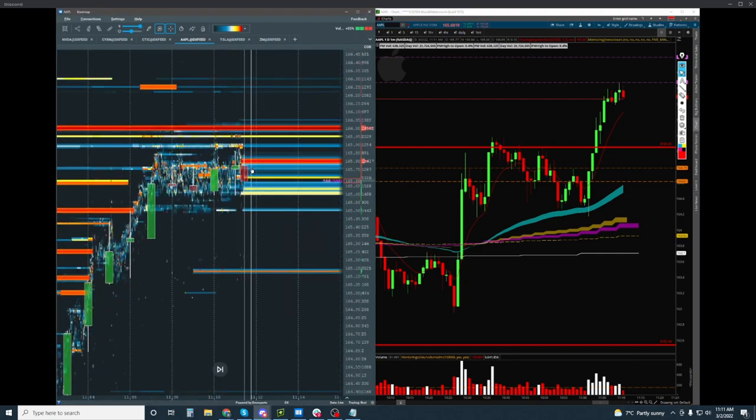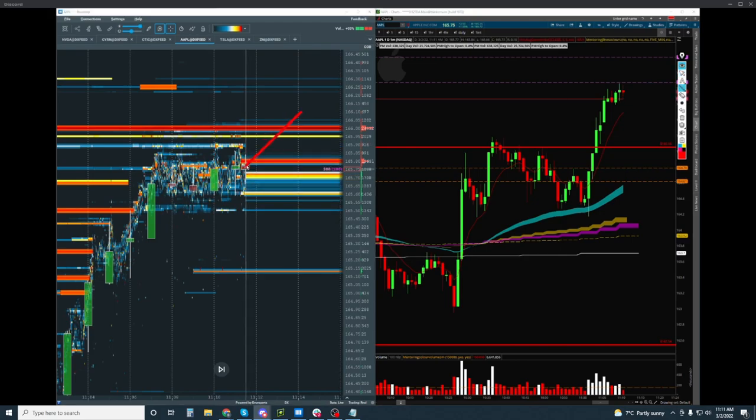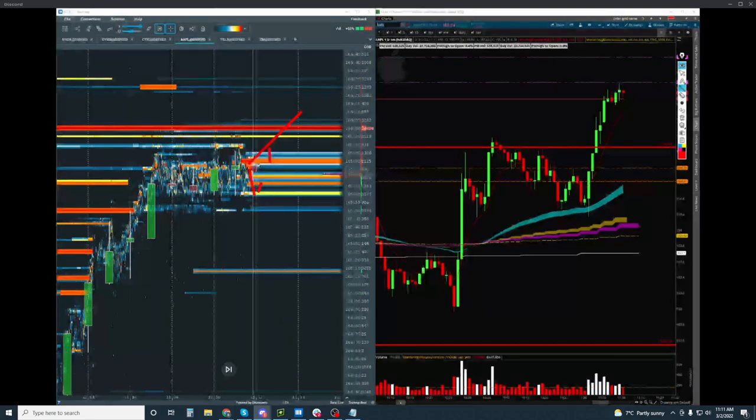Sorry, trader, just one second, bro. This is a short scalp, lower risk, because we have that huge heat map. So you're risking like 20 cents in order to possibly make $1. These are the levels that you want to see. Sorry, Bruce, but I wanted to say this. Careful now, they create a support, but you're risking just a big orange heat map over here. So this is really where I would counter-trend short.